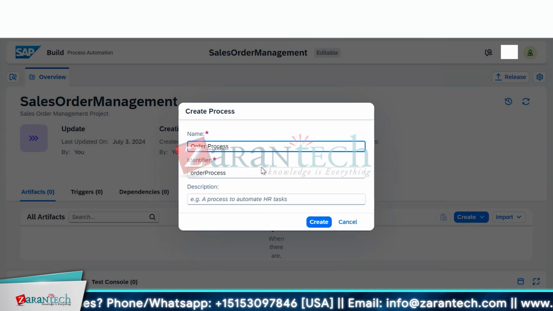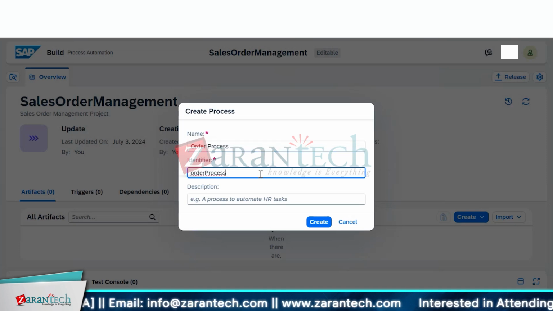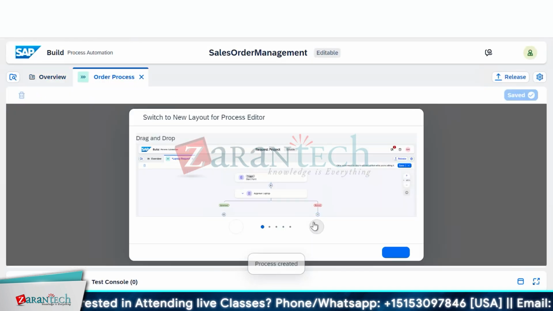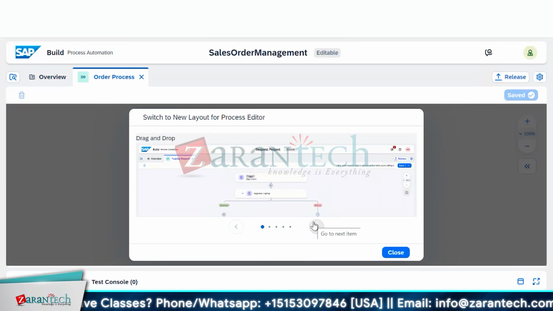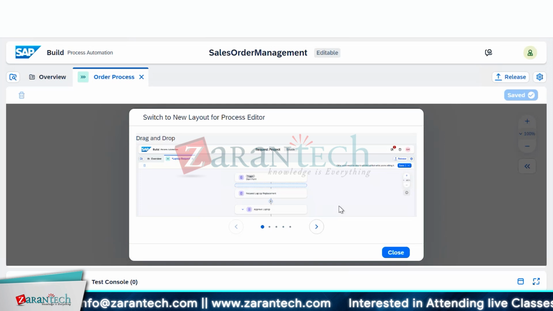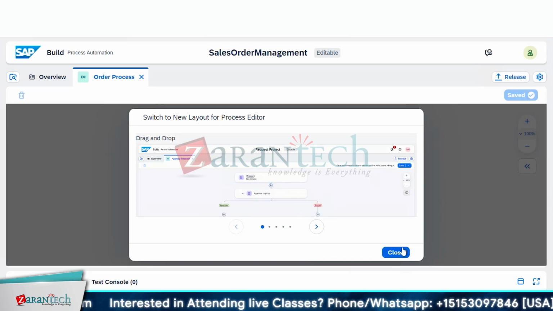Click on create. Identifiers is okay. It will automatically take the name which we gave in the project. This is a quick view of how to use this layout. The guidance, you can close this.